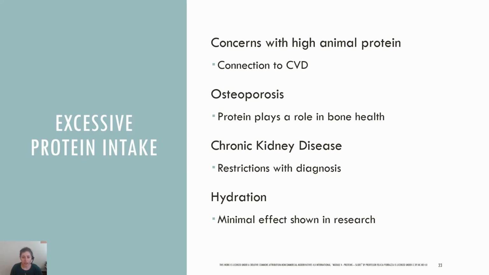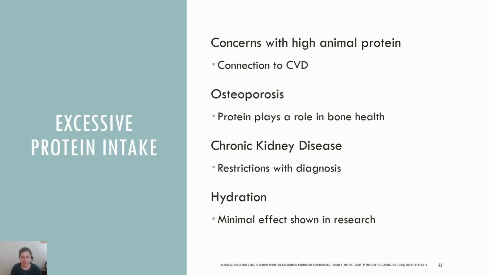While there isn't technically an upper limit to protein, there are some concerns with excessive intake. The first concern relates to the source. High animal protein intake, specifically with red meat and processed meats, can increase cholesterol and saturated fat intake, leading to an increased risk of cardiovascular disease. Also, if protein dominates the plate, making sure other nutrients are not displaced would be key. Previously, it was thought that protein would lead to osteoporosis, as elevated intakes can increase calcium excretion. This is not really a concern, as protein intake can increase intestinal calcium absorption.